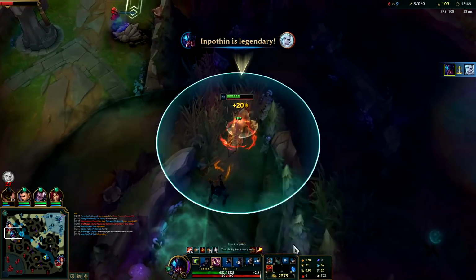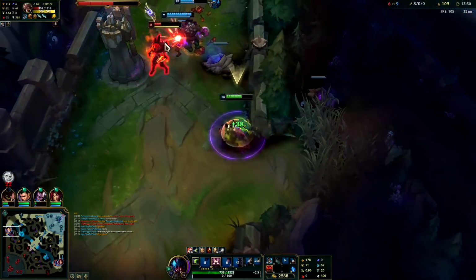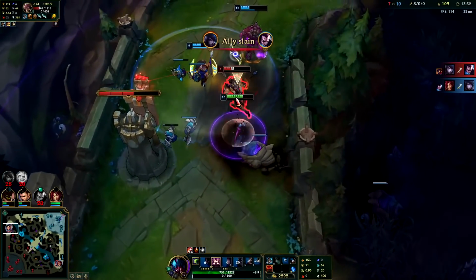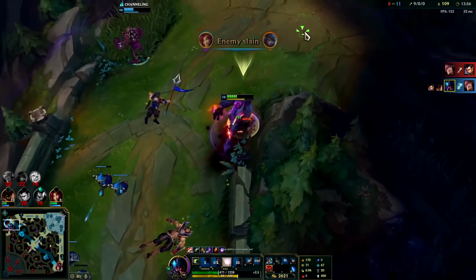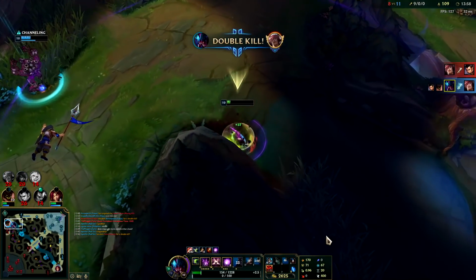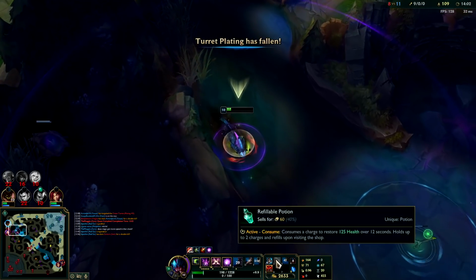Got him. Used my Prowler's Claw. I was trying to juke out his Ard there at the end. Try to get her with a Q. We ended up missing it. Knock her up. Oh, got that healing in. Yeah, your Q is a good auto attack resetter. Your E is a good auto attack resetter as well. Just try to mix those in.